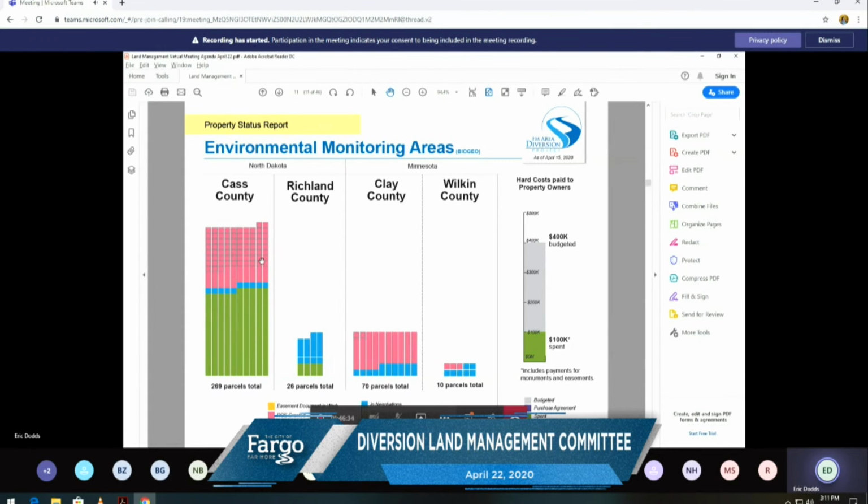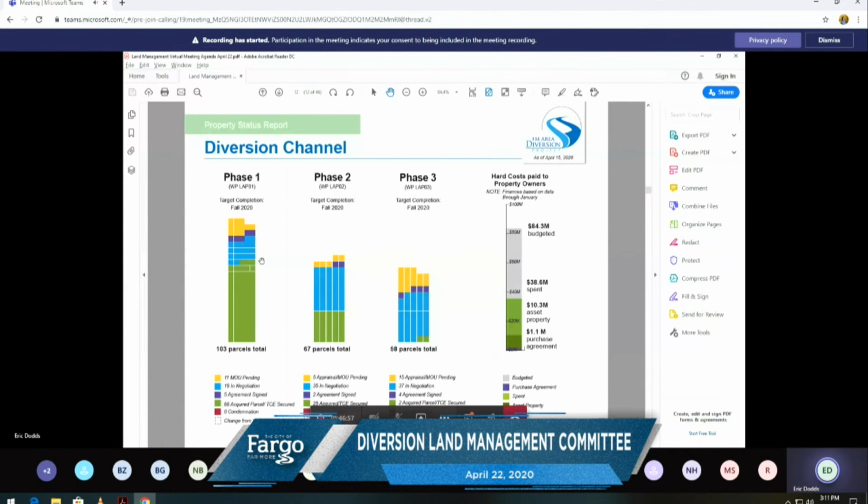Unfortunately, a couple of court hearings got postponed because of the COVID-19 issues. And so we are working closely with the Corps of Engineers to try to encourage them to complete as much of the monitoring as they're able to with the access agreements that we have on 25 plus parcels as we speak. On the channel, I guess continuing to make some progress, moving forward with those. That's really a big focus area.